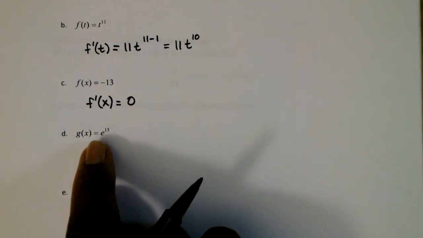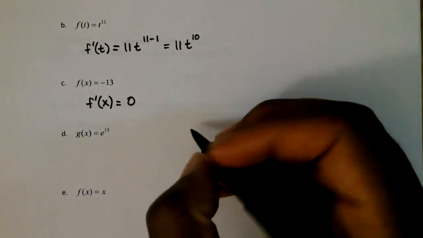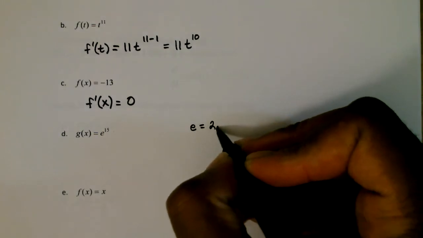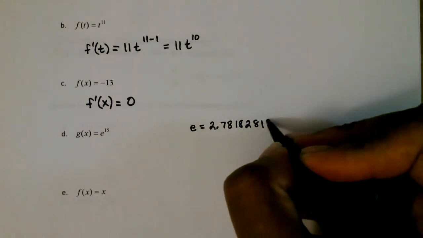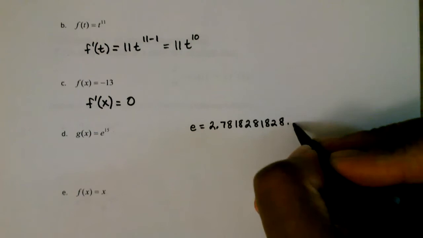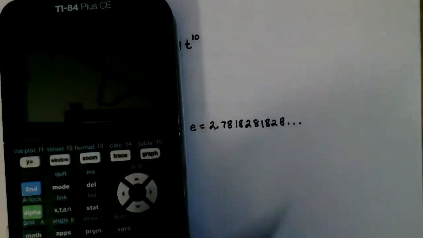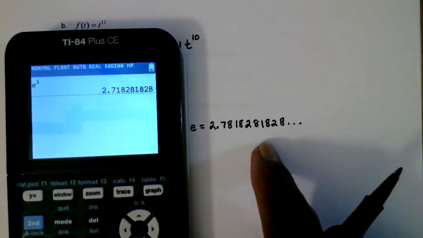If you recall what e is, that's the natural base e. And of course, e is this, 2.7182818284, and so on. Now, of course, you can type this in the calculator. You can find out for yourself here. So if I do second ln for the e and then e to the 1, that would be that value.